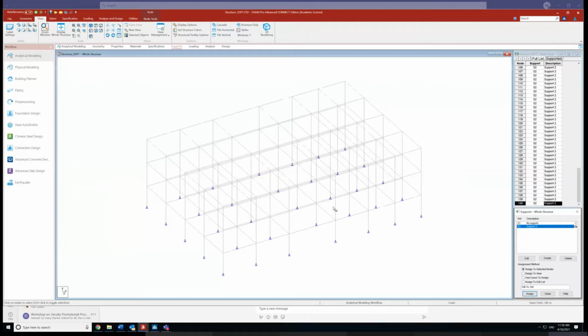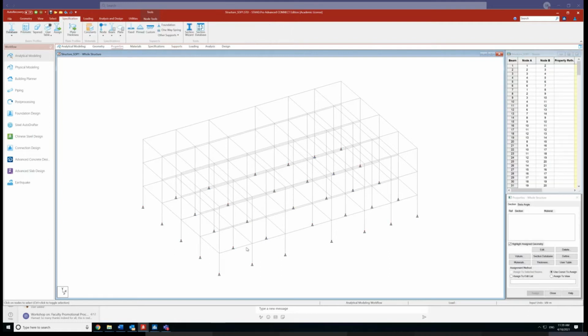Okay. Then I go to the loading and whatever you want until you formulate the loads for each floor, live load, dead load. For example, I'll show very quickly that I want to add the section properties.